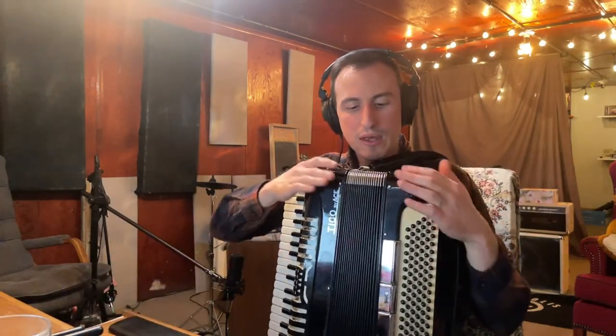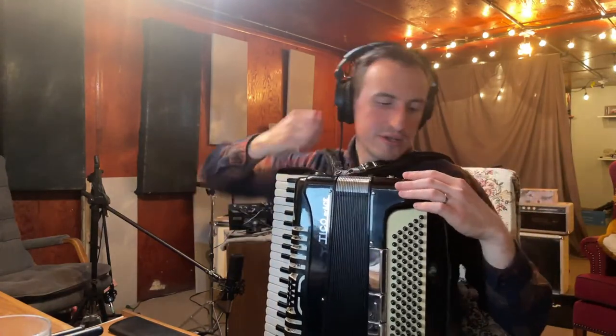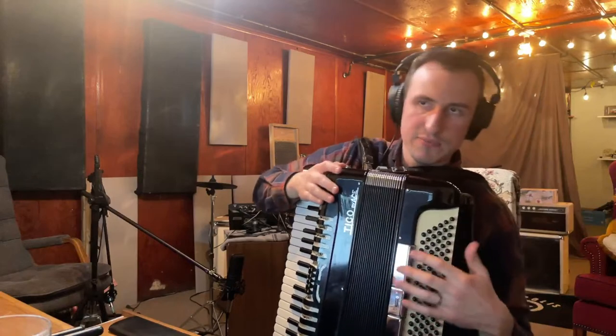It's kind of old, and I know you're not supposed to open or squeeze it when you don't have a key pressed in. I believe one of these buttons up here allows you to release the air, like it's an air button. You press that when you want to push it in, like at the end of a song or something, but I don't know if that works. So, yeah, everything is a learning experience on this thing for me.